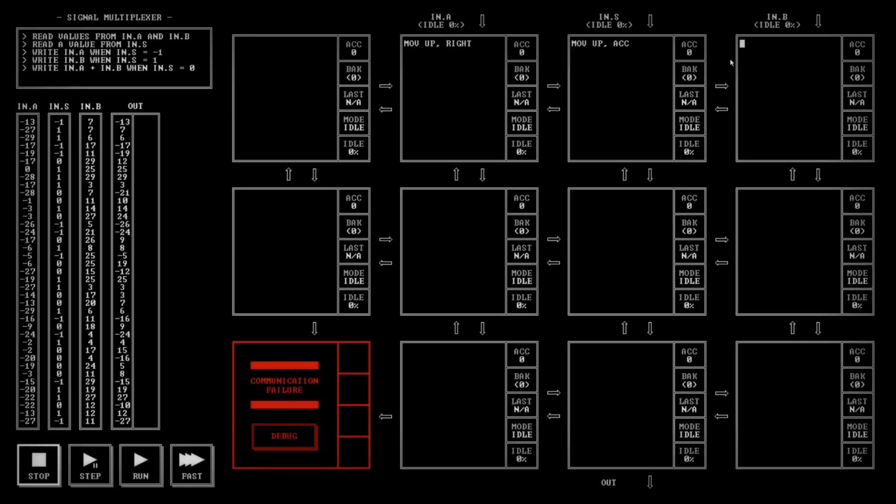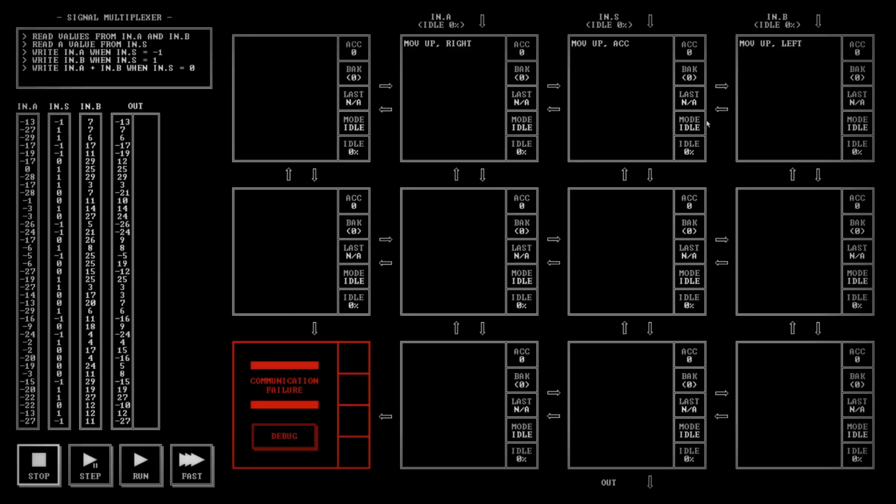Okay, so I need to read exactly each one of these per row. I can't just check if this is -1, just read this and shuffle it down here, or if it's 1, just read this and shuffle it down here, because then my reads would be misaligned. I have to actively discard a value from each of these.